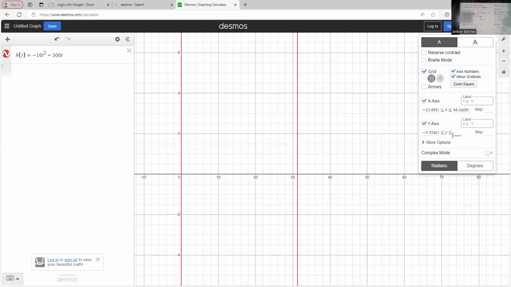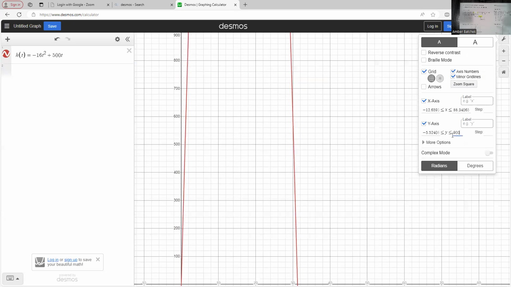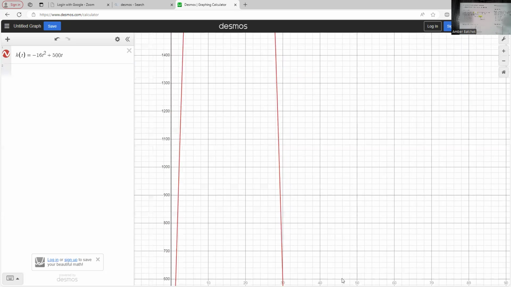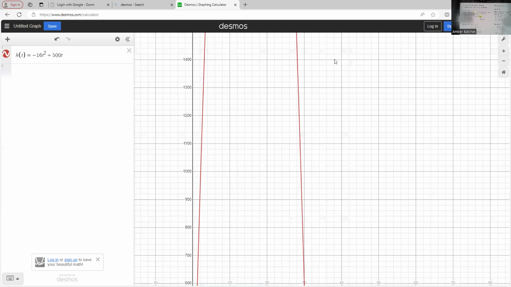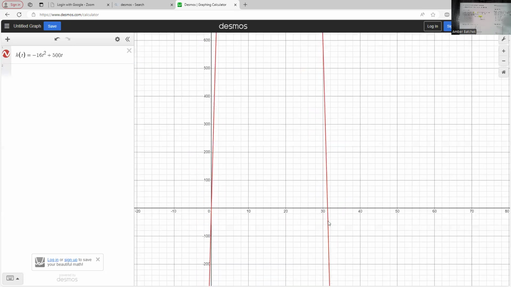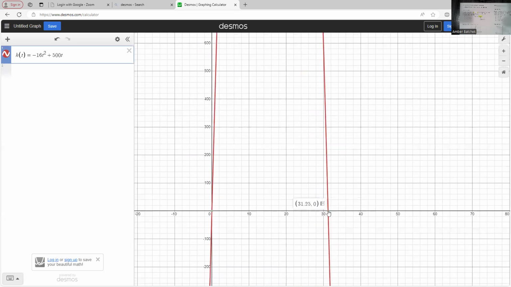Wow. So that's on up there, 1500. So anyway, this is really all we need because domain is on the x-axis and it's time. So notice my time starts at 0 and it's going to go to 31.25 seconds.